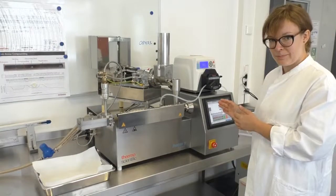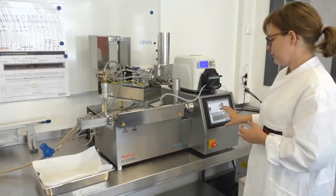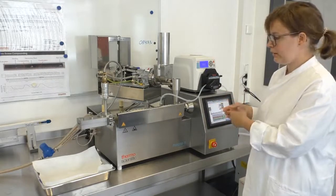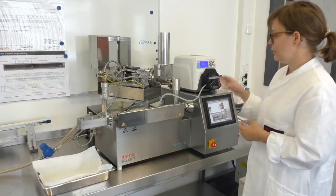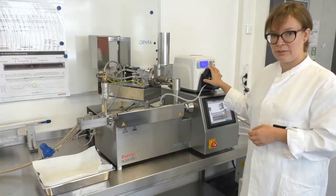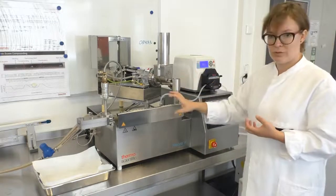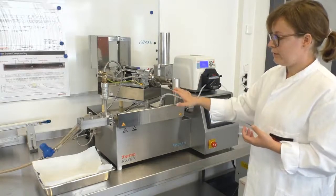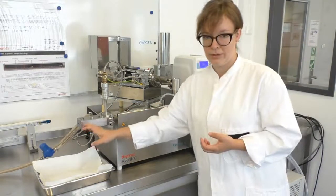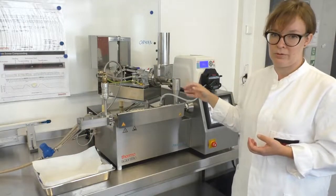As the next step, I want to start running the process. First I start the extruder by letting the screws rotate, and then the next step is that I start with the liquid feeding. It's important that we always start with the water, because this acts as a lubricant and avoids that the extruder blocks if we only feed powder. Then, after making sure that water is inside the extruder, which we see by water coming out of the die, I will turn on the gravimetric feeder and add the powder to the process.